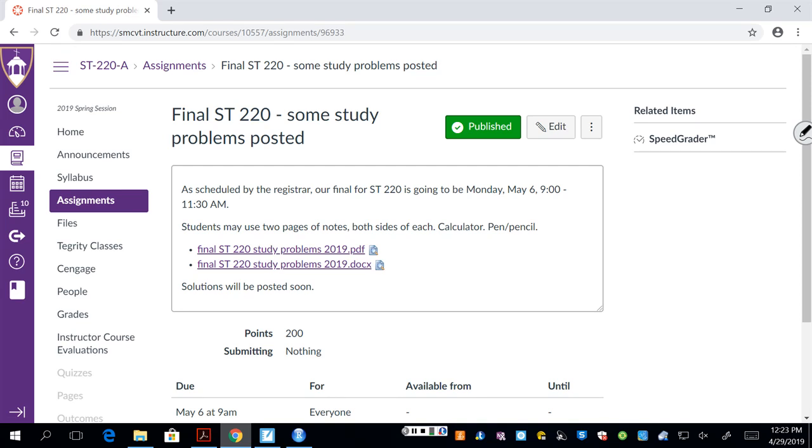Yep. So if you go to the registrar side, there's a course schedule for exams. You can find our time period. It's there. And there's a set of study problems, and I'll post some solutions over the next day or so. Okay. Thank you. I just wanted to make sure. I know some professors say, well, actually, I want it at this time. And I didn't. Yeah, no, it's hazardous to change that with everybody's interrelated schedule.